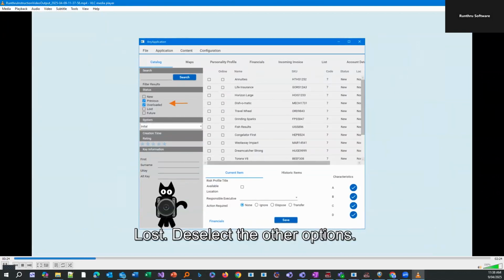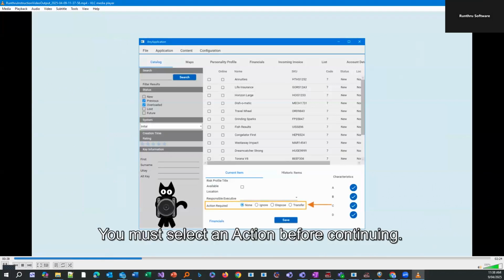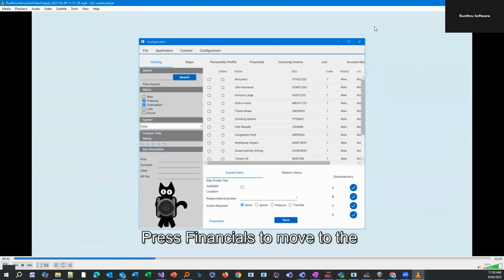Deselect the other options. Choose your system from the list. Complete the name fields with the full legal name of the customer. You must select an action before continuing. Press Financials to move to the Financial Information window.